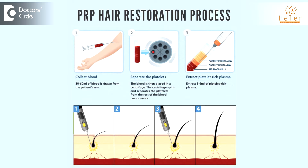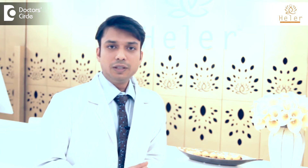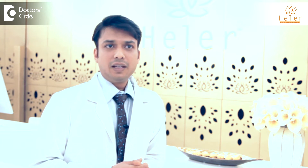A small quantity of blood, about 10 to 20 ml, is taken. Then we use specialized kits to prepare a concentrate of platelets which has growth factors such as basic fibroblast growth factor, epidermal growth factor, and platelet-derived growth factors. A concentrate of these platelets suspended in plasma is prepared and then re-injected into the scalp. This can also be combined with another therapy called microneedling, or with the use of a derma roller, to enhance the efficacy of Platelet-Rich Plasma Therapy.